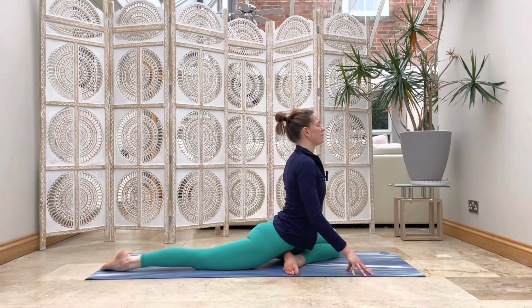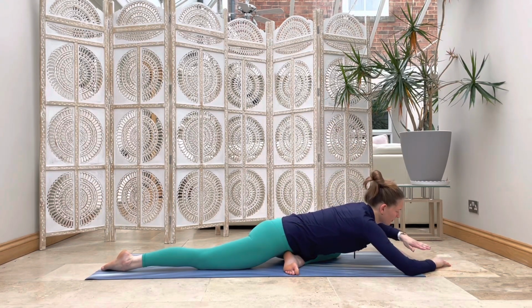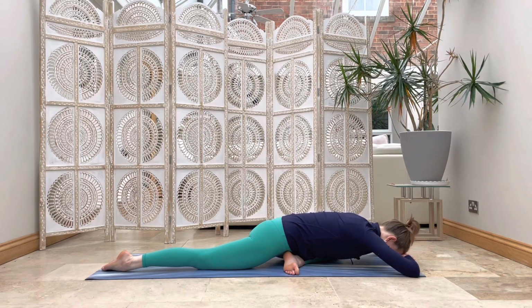Option to stay here, or slowly begin to drop down towards your mat. And just know that one side might feel completely different to the other, and that's okay. Trying to move away from judgment and trying not to force a stretch. Just finding what works for you here and really trying to invite softness over your body, letting go of your shoulders, your hips. Let's take five more deep breaths here.